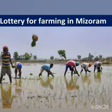Children, a special meeting is held in the village council, the panchayat. At the meeting, there would be a lottery to decide which family would get how much land for farming. The land belongs to the whole village, not to separate people. So, they took turns to do farming on different parts of the land.